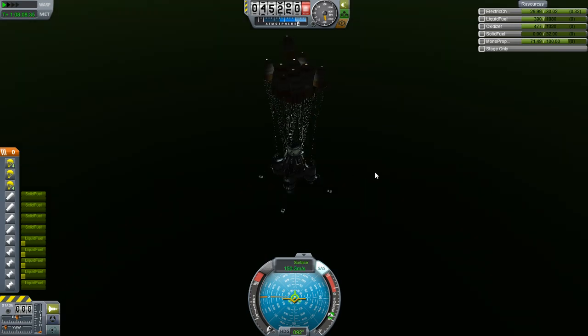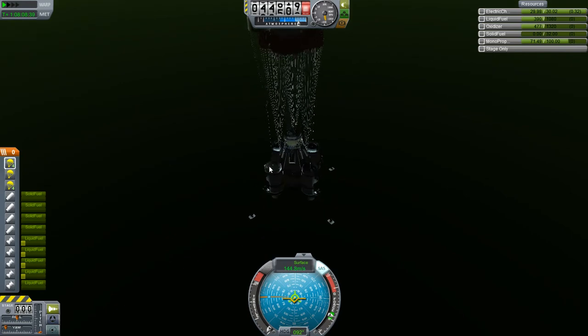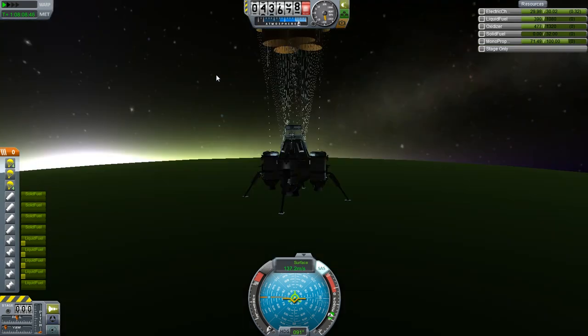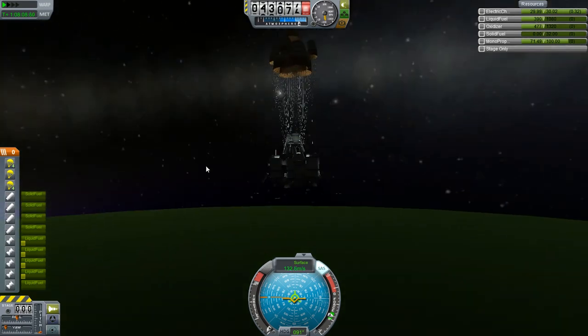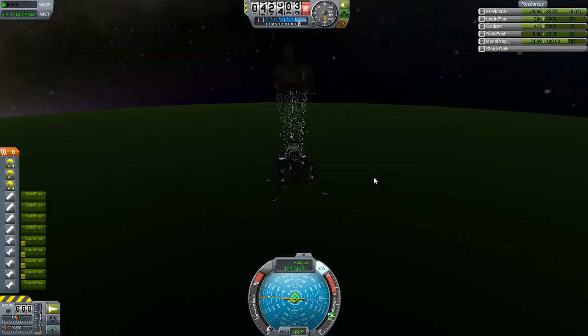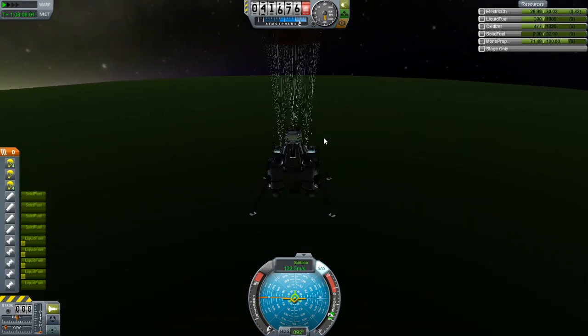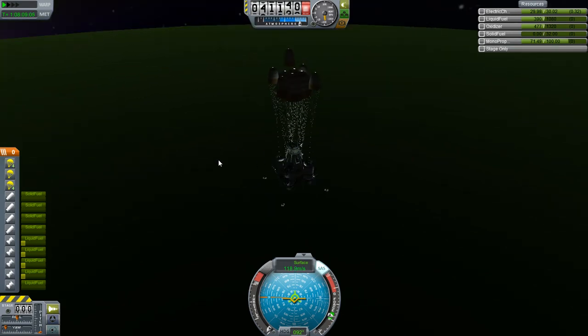Are the parachutes even going to work? Because I have all these Mark 25s, the big ones. They should pop open fairly early to kind of aero brake it. They're not really for landing. They're more for aero braking, just slowing down in the atmosphere. Although I did bring 4 of the little ones too.